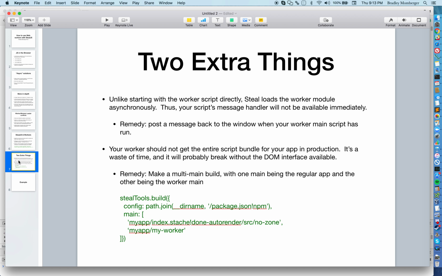So Steal does some transformations, like turning ES6 into ES5. It will also resolve module paths, and this happens asynchronously. So your browser thread is going to have to wait until your module scripts are processed and run. And if you try to post messages immediately after spawning the worker, they'll probably be missed.